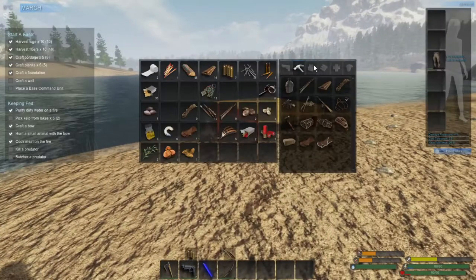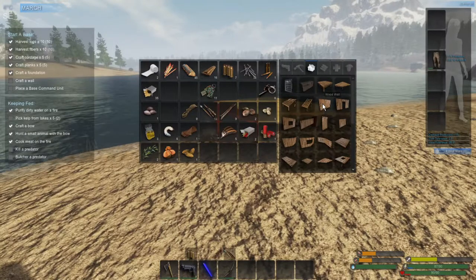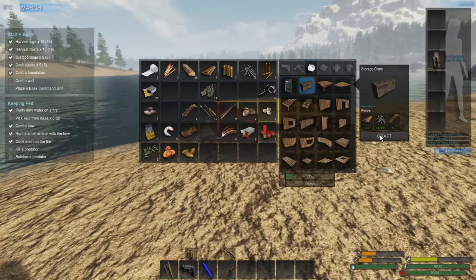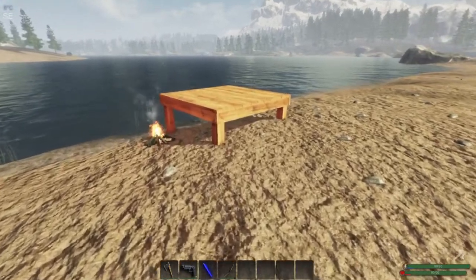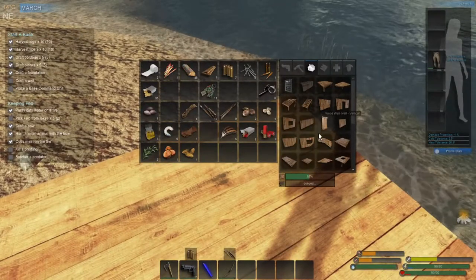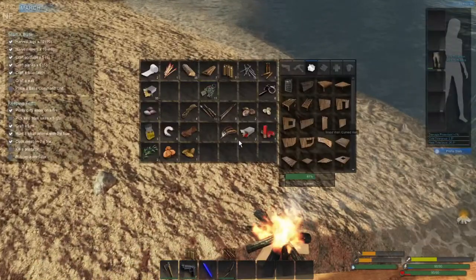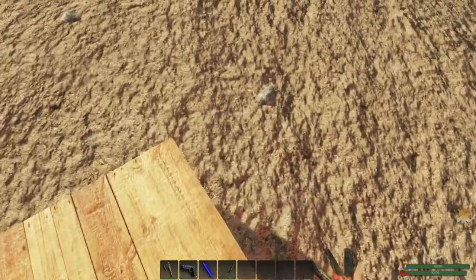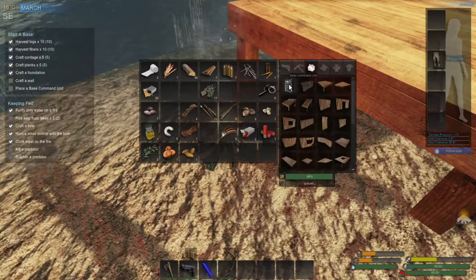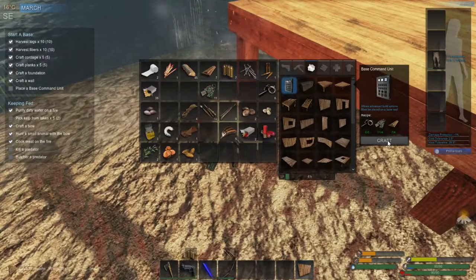Okay, what are we gonna need to make a wall? A wall. We have everything we need to make a wall. We have everything to make a chest. What do we need for the BDU unit? We have everything. Craft it.